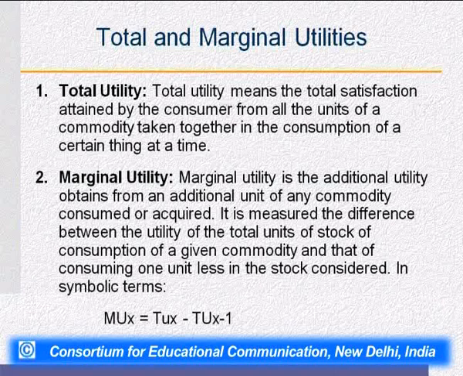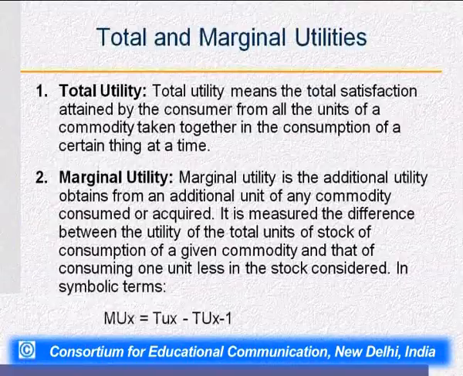It is the total satisfaction attained by the consumer. And total utility is increasing but at a low rate, or you can say at a diminishing rate, घटती हुई दर से बढ़ता है. When you consume the first chapati, you get suppose 10 or 20 utils, then you consume a second chapati, then the total utility may be 15 utils, not 20. So total utility increases but at a diminishing rate.